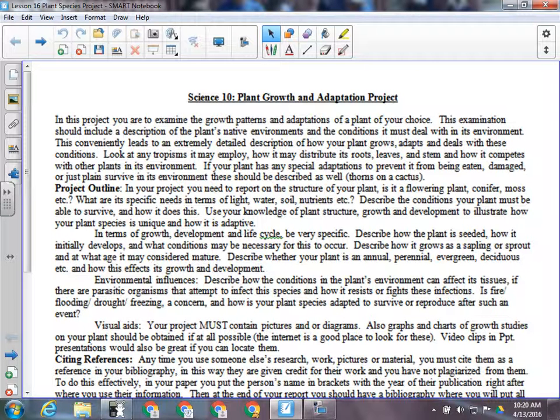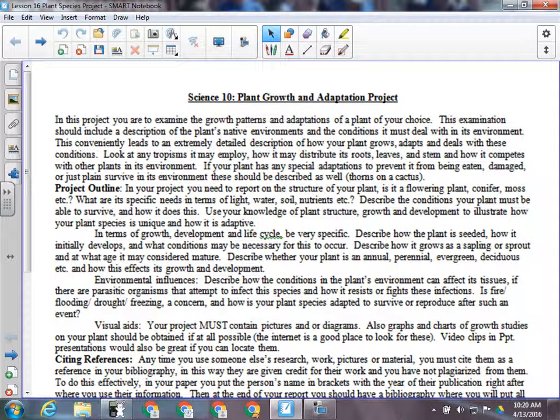Everyone follow me there? So don't pick seaweed, because seaweed doesn't have a waxy cuticle or stomates or any of that kind of stuff. They just function totally different. So you can pick any terrestrial plant you want, but the context in which you are looking at it is all the stuff we've talked about in terms of plants.